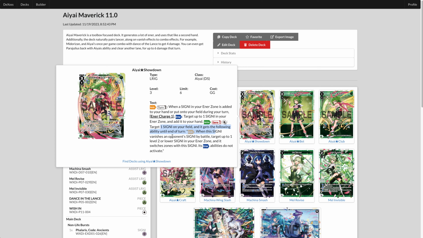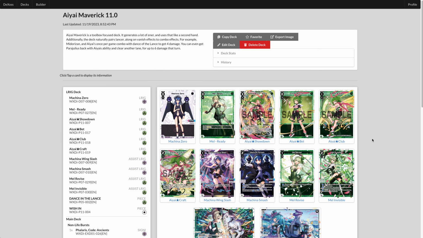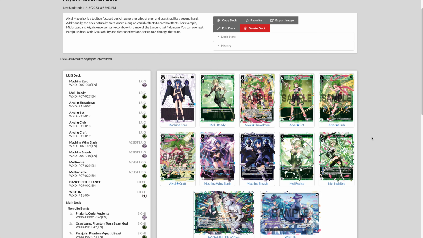When the Signy vanishes the opponent's Signy in battle, target up to 1 level 2 or lower Signy from your enter zone. Switches zones with this, so that goes into the enter zone. This comes out of the enter zone into that Signy zone. It's upped so it can attack, and its abilities do not activate. Its enter abilities do not activate. But constant abilities do activate.